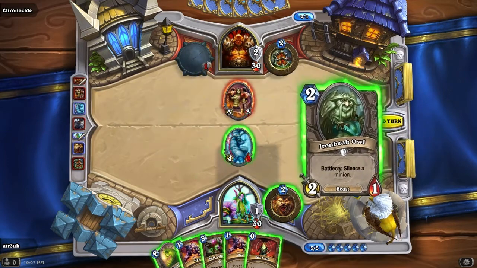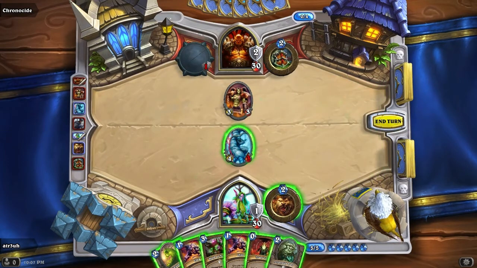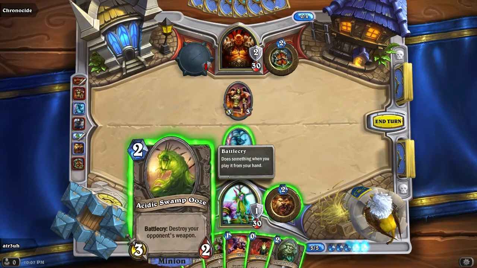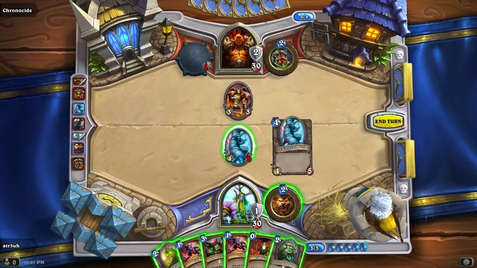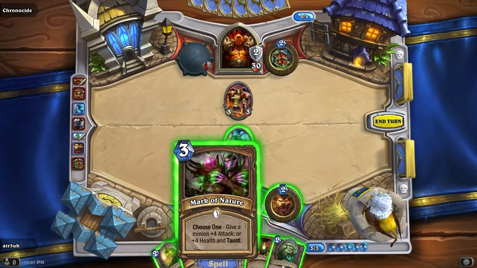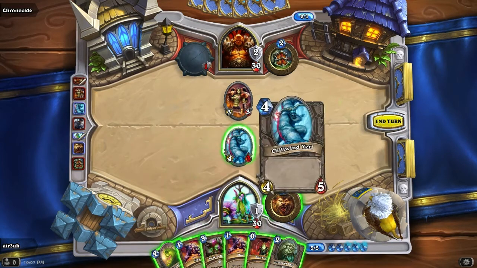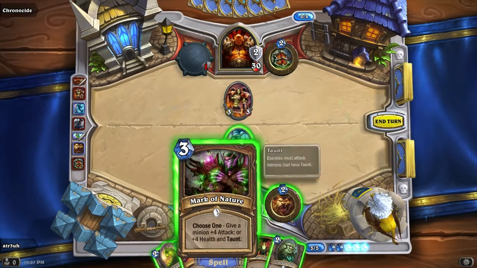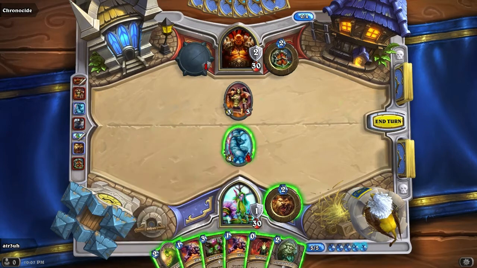So what can we do here? We can drop the Swamp Ooze, break his weapon, and give it +4 health and taunt, so that he has to attack it. That's an option. It is 5. I could put it on the Yeti, but the Yeti does a little bit more damage, so yeah, we're gonna turn this guy into essentially a little bit better of an Ancient Shieldbearer.